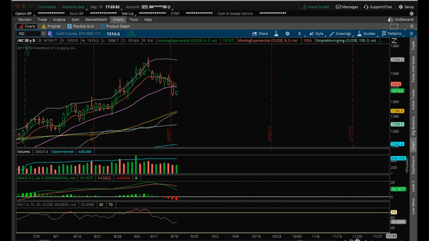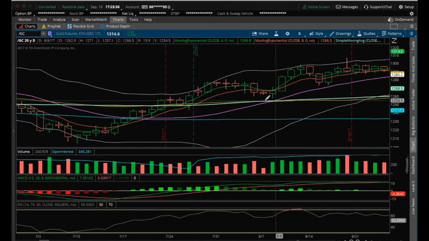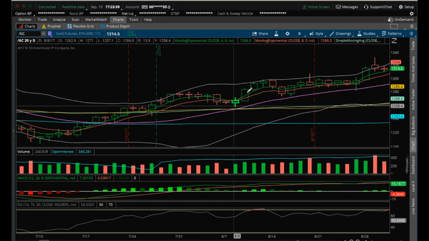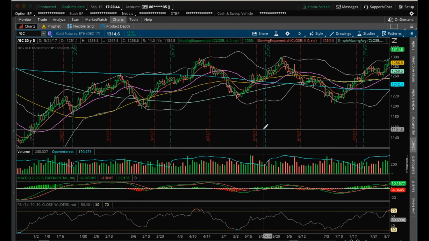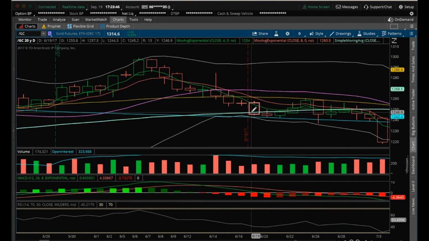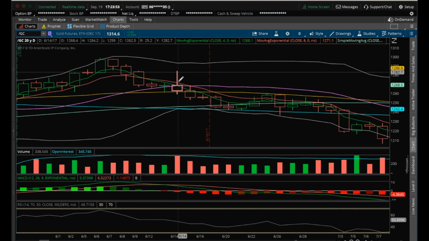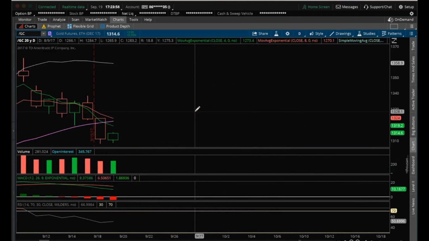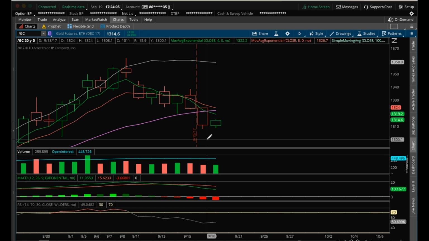And if you see any type of pullbacks, you always see it back test these EMAs no matter where it's pulled back. Even on big pullbacks, let's see the last really big pullback we had. The last really big pullback we've had, once we lost the 4 and 8 EMAs, we were off of those EMAs here, we always back tested it. Even if we rejected, we always expect a back test. So I'm at least expecting a back test of those EMAs on the daily. Most likely tomorrow is what I'm thinking is going to happen.